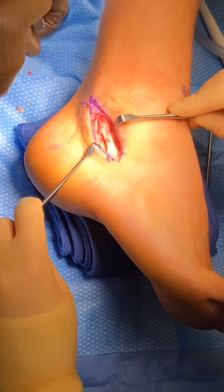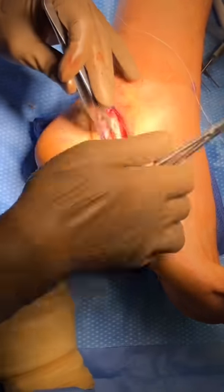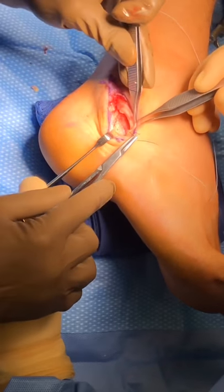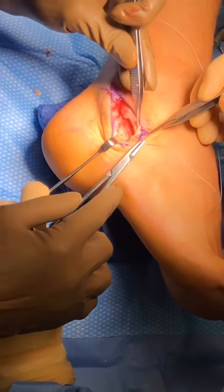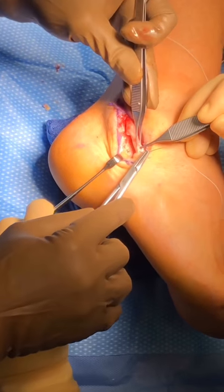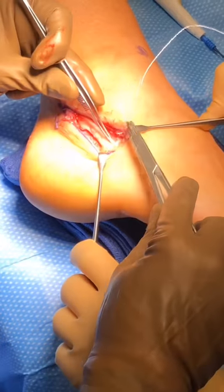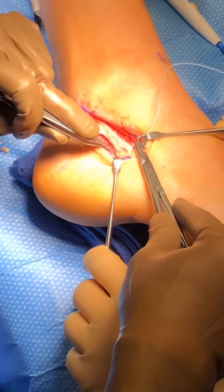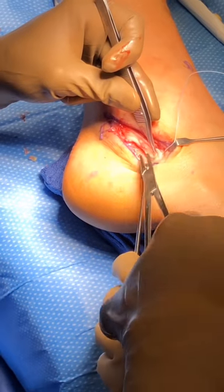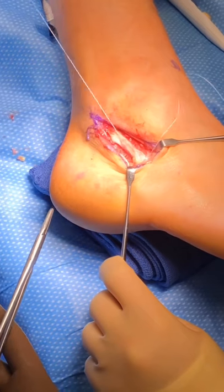Okay, you got the fiber. And so for these repairs of these tendons, we prefer to use a non-absorbable type suture. So typically for these repairs, we'll do a running stitch with a non-absorbable suture.